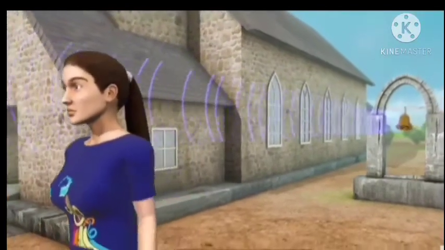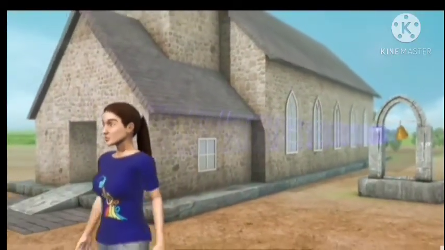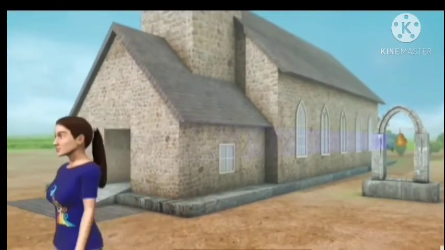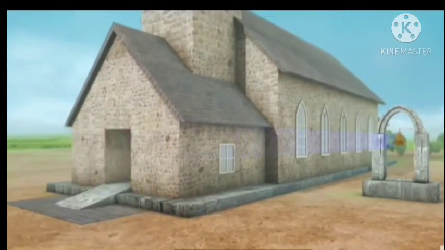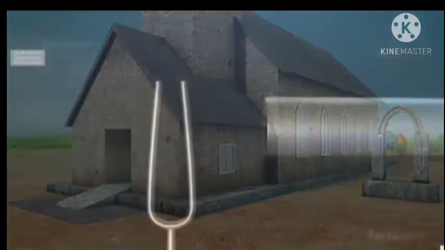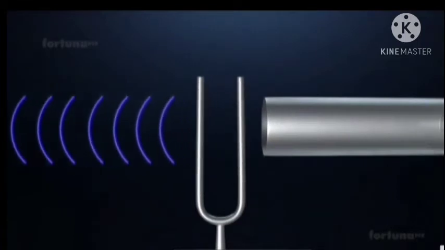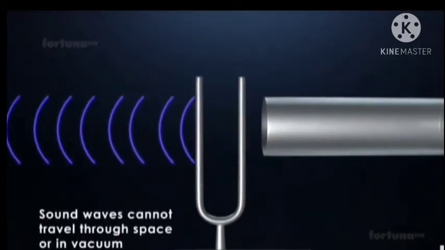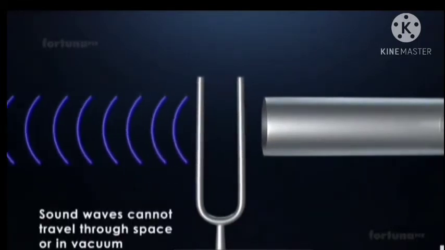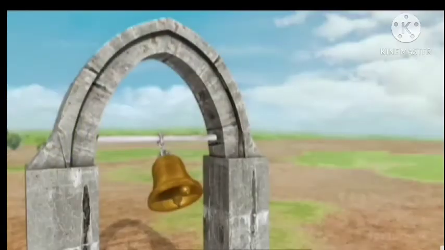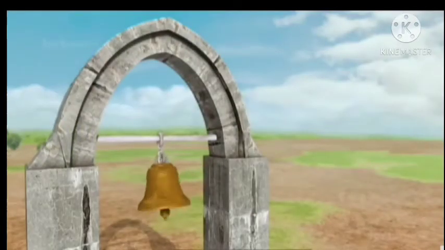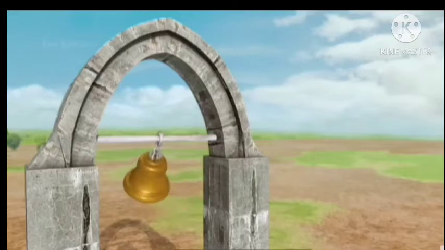Meanwhile, the sound waves will continue spreading out until they lose their energy. Sound requires a medium to travel through, meaning molecules or particles are necessary to carry the sound wave. The vacuum of outer space has no molecules, and so sound waves cannot travel through space or in a vacuum. The propagation of sound won't be the same in all media.